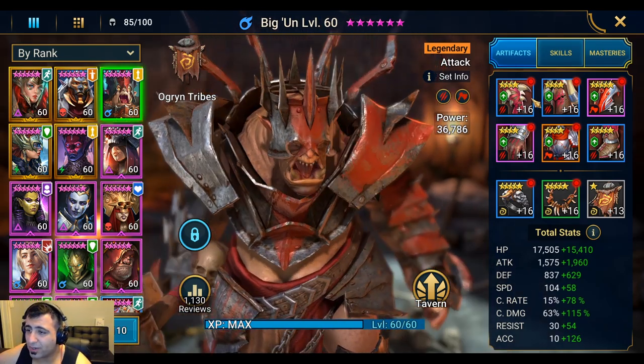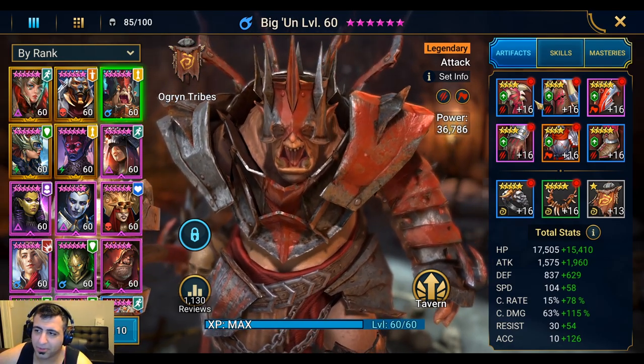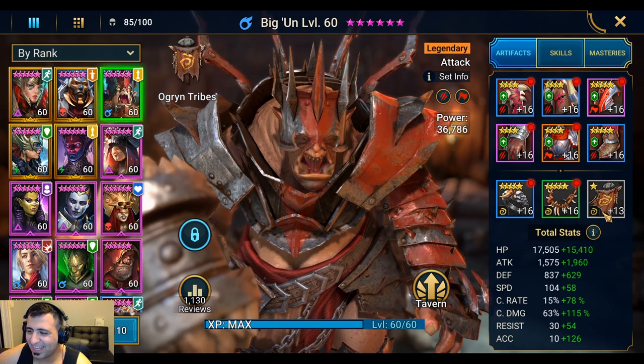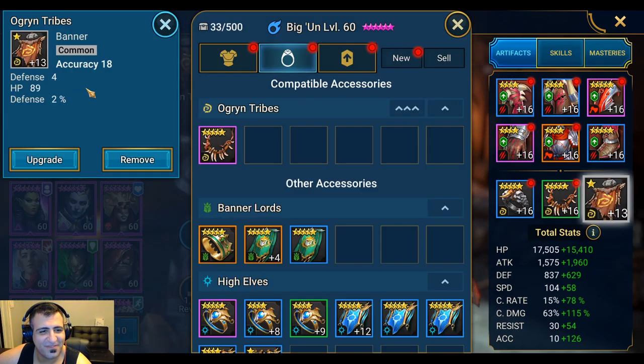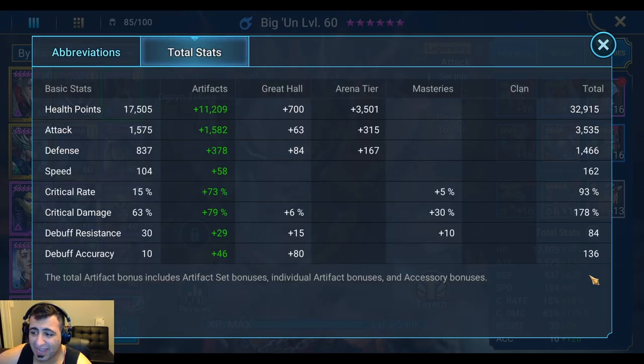So as you can see, he's running Savage. I think this is an arena build, so he is running that in arena, and he's been with a 1-star banner with accuracy because he doesn't have anything else, but he's still able to do this fight. So he's got a lot of attack, 136 plus 90 accuracy, so that's over 200 already, and 162 speed.